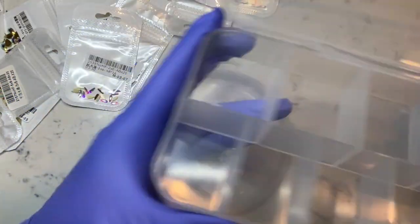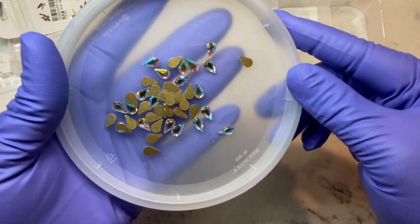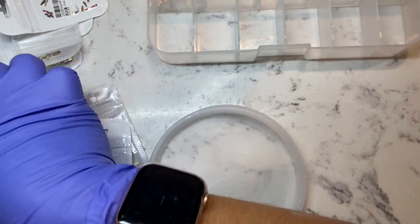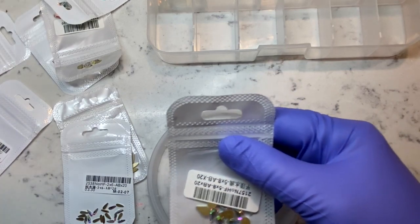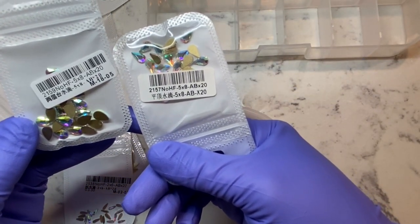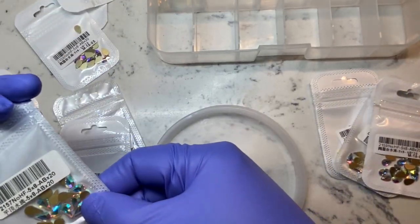I was really impressed with the way they looked. I'm going to pop them in this nail box here. I do have a different system for storing my rhinestones, but for these particular stones I want them out in the open like this where I can just open my box and see everything. I was storing all of my rhinestones like this, but I was so scared I was going to knock them down — and I do have a toddler who sometimes messes with my stuff on my nail table — so I did switch up the way I store them. But for these I did want everything open. These stones are AB crystal.